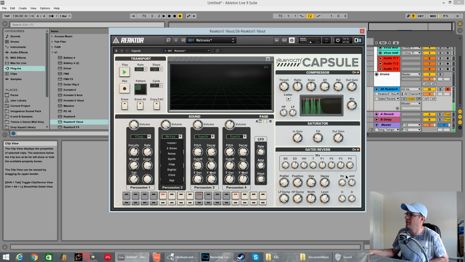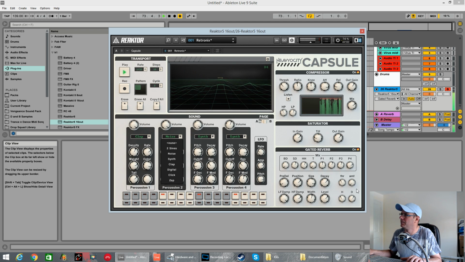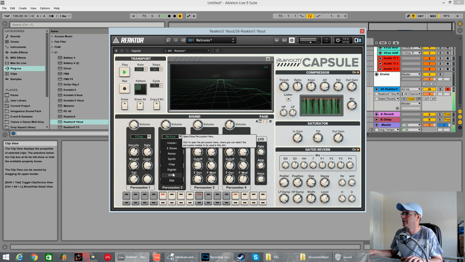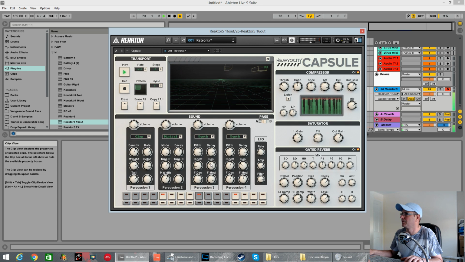Amount knob, once you've set your level, the amount knob controls how audible it is, pretty much. If you have it on 0, you're not going to hear anything. So yeah, it's easy to wash everything over if you have a load of stuff on it like I have. If I was using the reverb, making these sounds myself, I'd probably just have it on the snare or the hi-hat and just that zap.